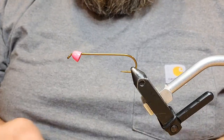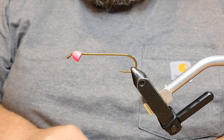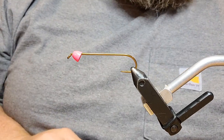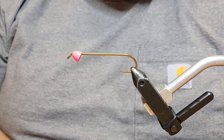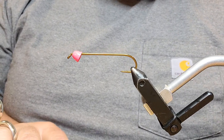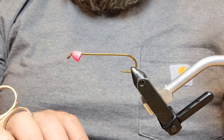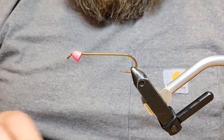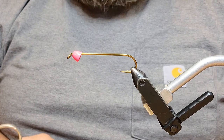Working on more Alaska flies, bringing you another one here. This is going to be the Alaska Popsicle, and it's a kind of a legendary fly. Legend has it that it was developed by a crusty old guide who was running out of materials, still had clients to guide, didn't have materials to tie his normal flies but did have a bunch of marabou, so he came up with this pattern. Turns out it's a pretty effective one.